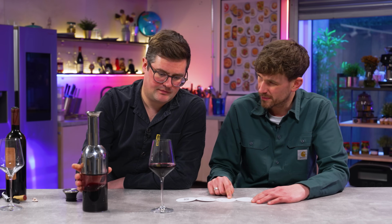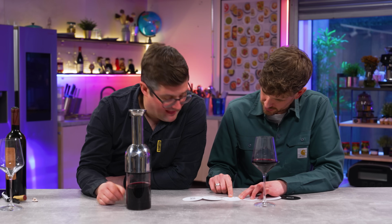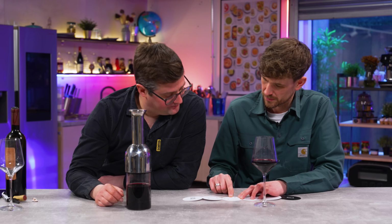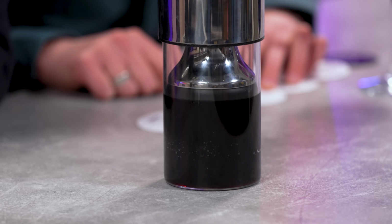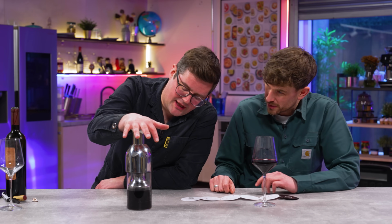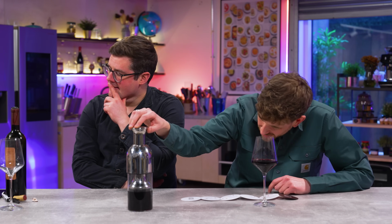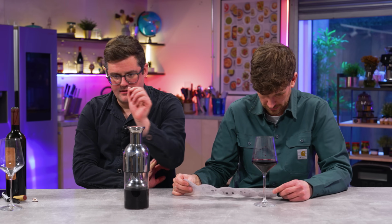Very drip-free. And then presuming we've now drunk enough, insert the closure, push the neck down. At this point it's sealed to stop dust and mites and flies getting in, but there's still oxygen in there. And then you push the neck down and the valve automatically seals when it reaches the wine. Plunks into place, and there is no oxygen in there. That's actually pretty impressive. For me, the most important fact about this is that there is less dissolved oxygen in that than any of its competitors, vacuum pumps or argon gas. That is the best way to store your wine. And also the design of the bottle now means if it was a white wine, it would fit into the fridge neatly as well.